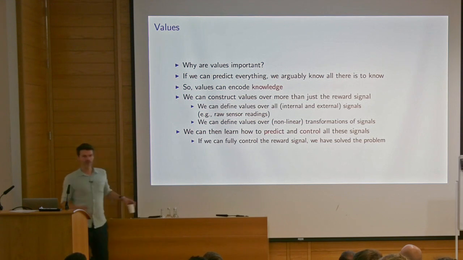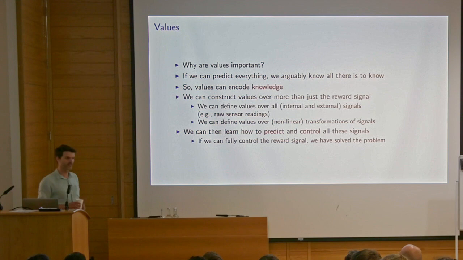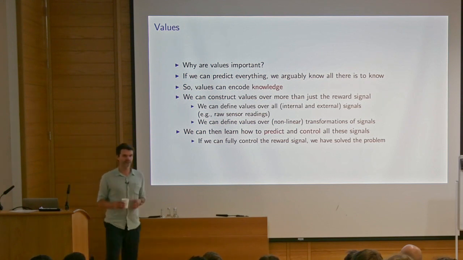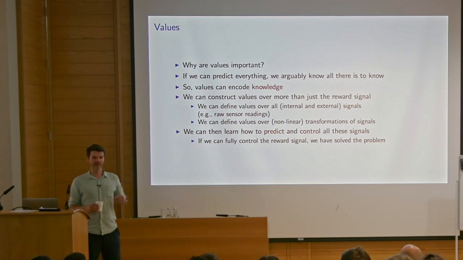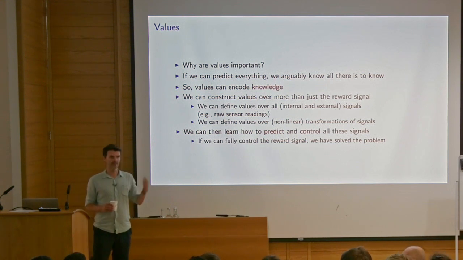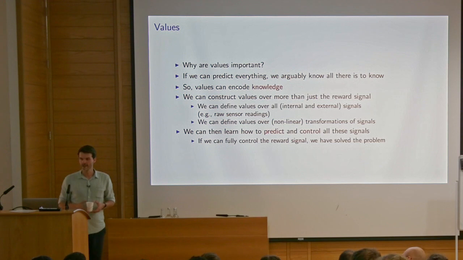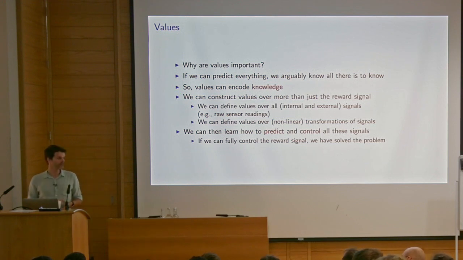For instance, you could try to predict for a robot when it hits a wall. Let's say it has a bumper sensor, and when it actually hits a wall, it can tell that this sensor goes from, say, 0 to 1. There's a bit that flips somewhere internally. If that's the case, then this robot could learn to predict when it hits a wall under a certain policy. And this might be useful knowledge, even if it's not actually what we're trying to optimize.